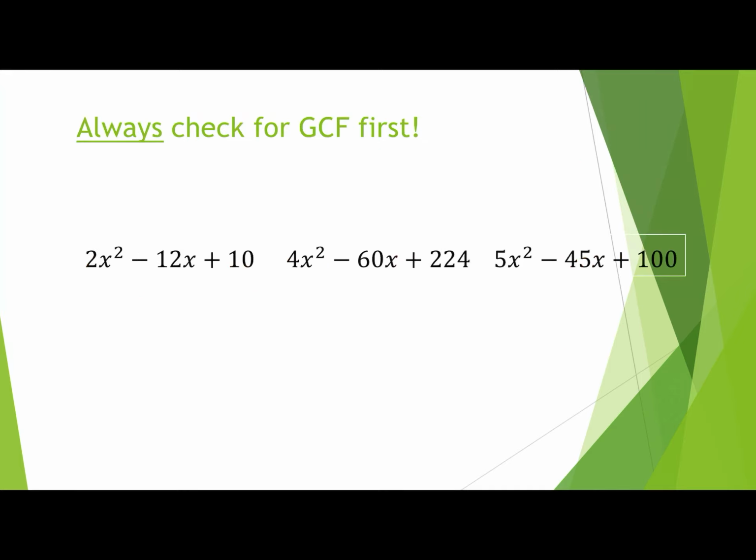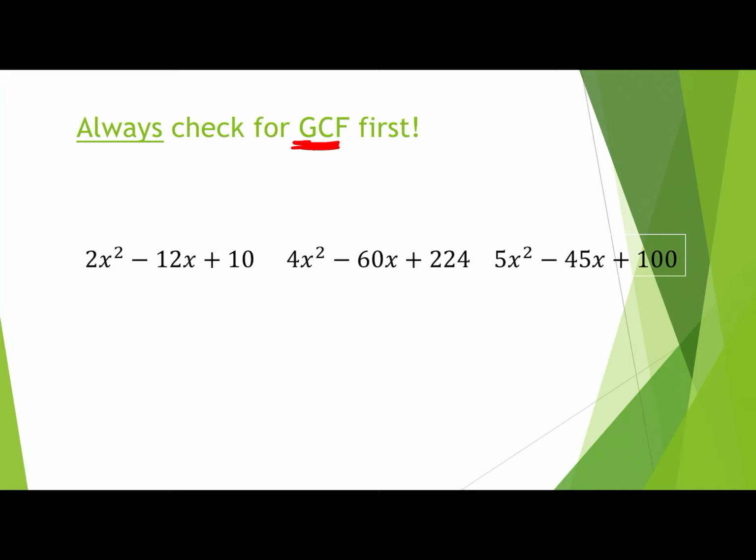All right, a couple more, and I'm going to wrap this up. I wanted to spend the bulk of the time in class answering questions. Plus, this is not a super difficult topic once you understand the pattern, right? So, as I mentioned in 6.2, you always check for that greatest common factor first.